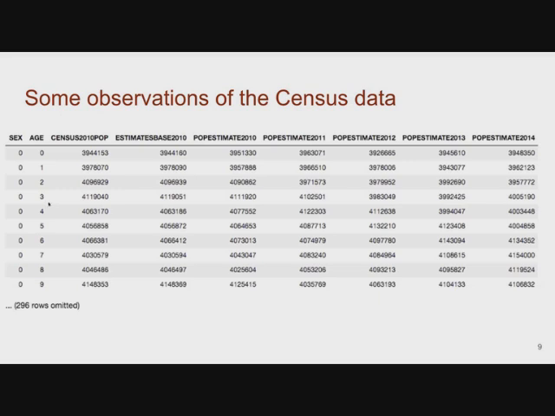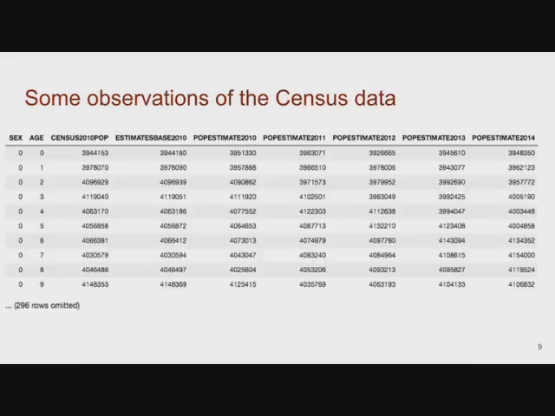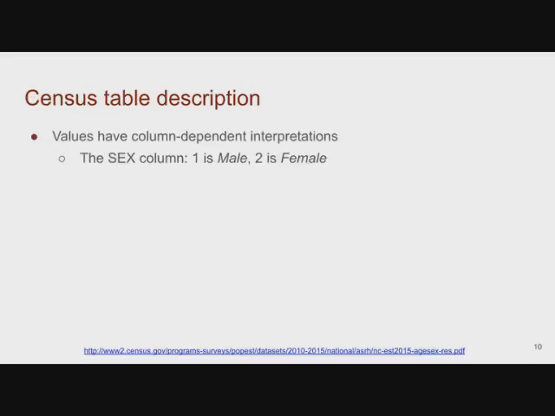So whenever you get a data source, there's usually some form of explanation of the data schema. What does 0 in the sex column mean? What does 0 in the age column mean? Some of them are also self-explanatory. This is the census 2010 population, and here are the various estimates. Some things are straightforward, but other things will sometimes need a more careful explanation. For this particular table, the values are dependent on the column, so we need to know where the column is coming from to understand what that data means.